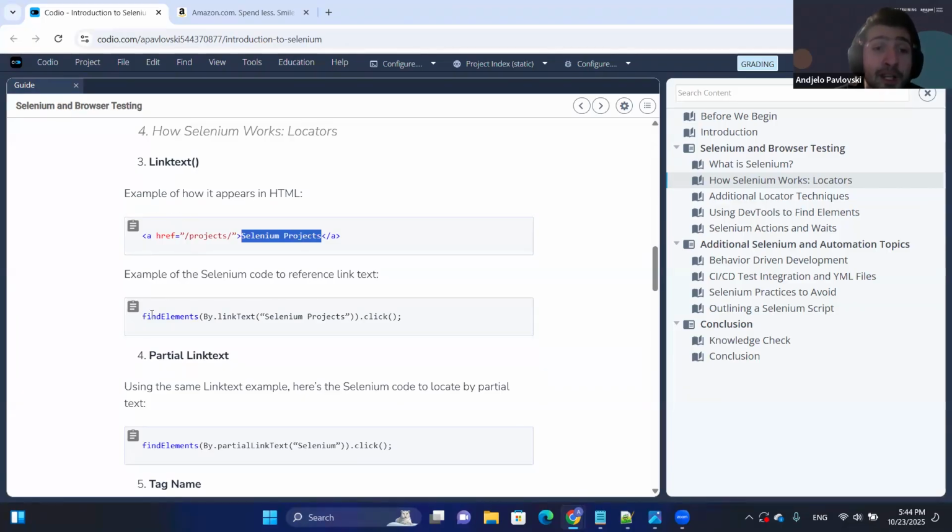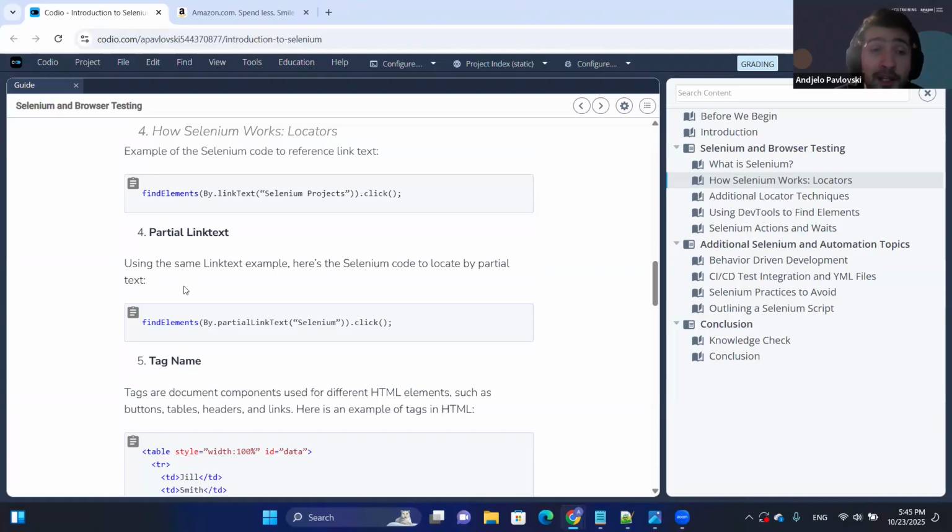So as you notice, we do again find element or elements by, and then you write link text. So instead of the class and ID, you just write link text, and then you copy the value that you have inside the link in the HTML. So you just copy paste the link text, and then you can perform any operation that you want. This is an action, and we'll talk a bit more about them later. And essentially, you just replace the class name or the ID, or whatever else is here, with link text and add whatever is inside the link in the HTML. So what the content is, not to be confused with the parameters here.